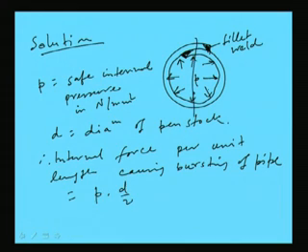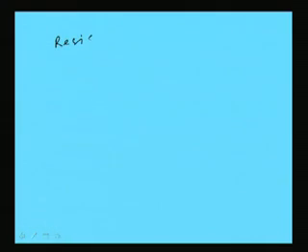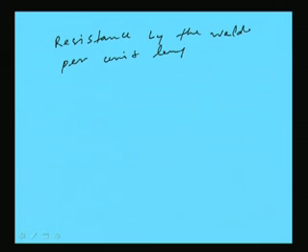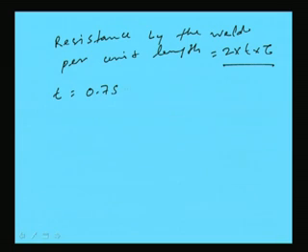So, P into D by 2 will be the internal force, and the resistance by the weld, which has to be calculated, weld per unit length, will become 2 into T into tau, where T is basically the throat thickness, which is 0.7 S. So, 0.7 into S, where S is the size of the fillet weld, which will be maximum 10, we can assume maximum this. So, this is becoming 7.